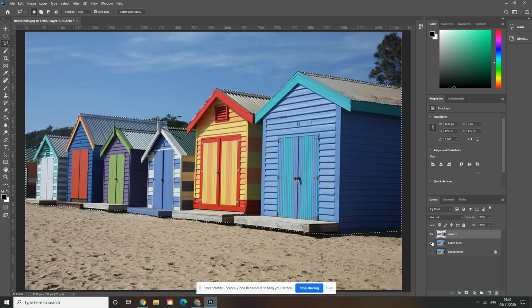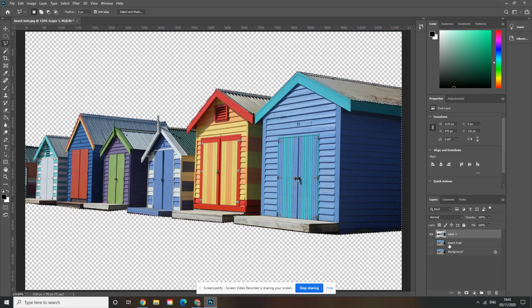If I were to do the same on this layer, Control click, it selects everything on that layer. So it selects right around the outside because there are pixels filling the entire space available. On this layer, I'm selecting just what's on the layer, which, when I turn off the visibility on the beach huts layer, is layer 1, just the huts on their own. So we might call this huts selection. And I can make a quick selection that way.